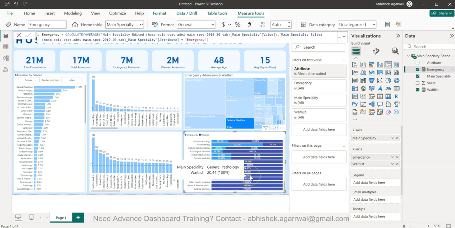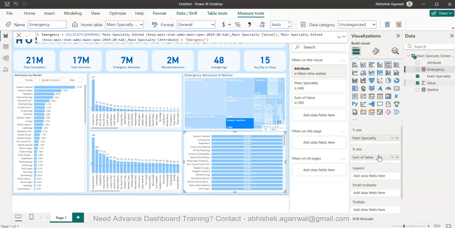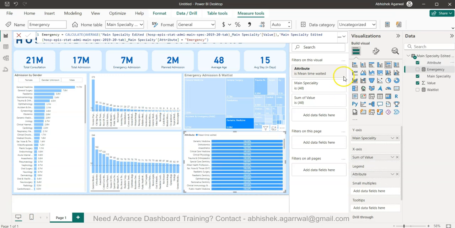You can clearly see emergency wait list, right? So one thing I'm just thinking that probably we can do is I can bring, let's say, the value, and on the legend, let me bring the attribute.